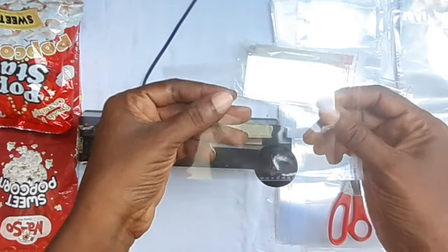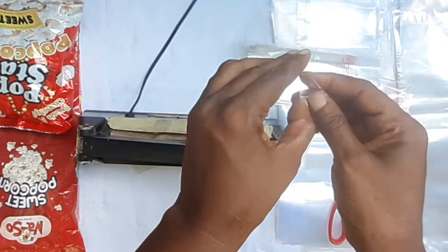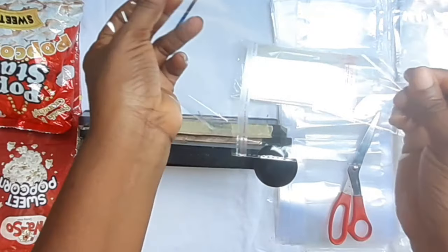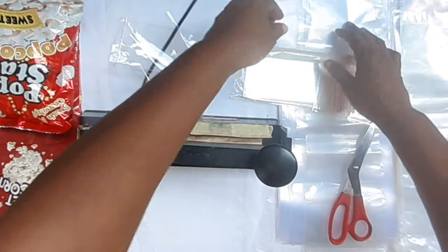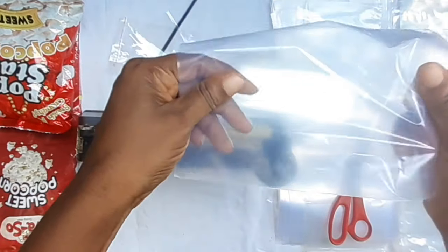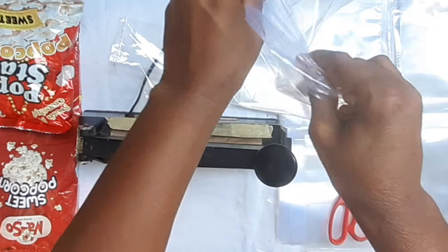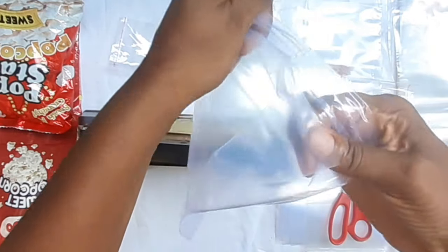But I want to tell you, you can't compare the strength of this nylon to the ones I'm using here. For instance, you can see it's so easy and simple to tear apart. It can't stand the pressure of going to places, traveling far. But let's try one of these and see whether it's easy to tear. You see, you can't tear it. When you have serious packaging to do, I'm even applying pressure right now, but you cannot tear it.